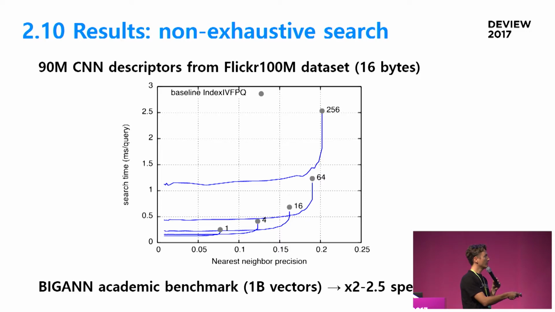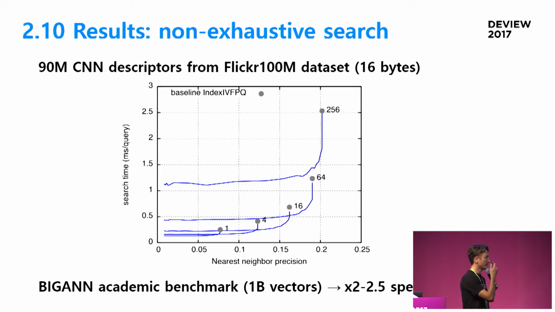And in blue, you have the result with the Polysemous approach for the different number of buckets. Again, you want to be in the bottom right quadrant. And what you can see is that with the PQ without Polysemous, you get a certain compromise with a different number of buckets. And if you take the envelope of the Polysemous approach, you will see that you can actually get better compromises, okay?